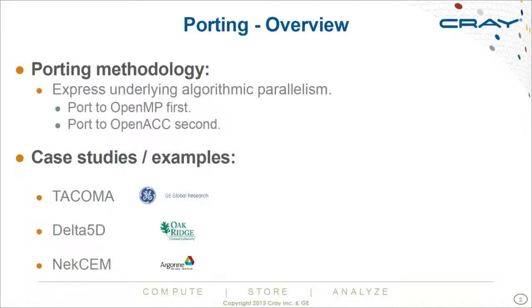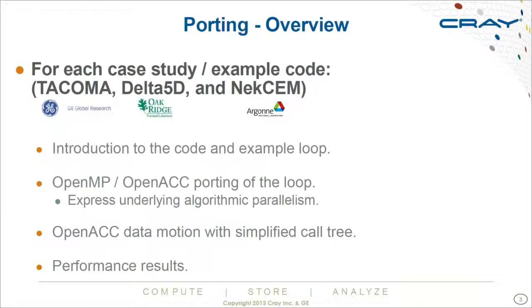All right, so for a high-level overview, the talk is split into two parts. There's going to be a really short part where I'll be talking at a high level about methodology for porting to OpenACC with OpenMP as a stepping stone. And the longer portion, I'll jump into case studies in more detail. For each of the case studies, I'll talk about the code a little bit. I don't want to focus too much on the actual science. I want to talk more about the porting process. And then I'll talk about the OpenMP, OpenACC porting of the loop.